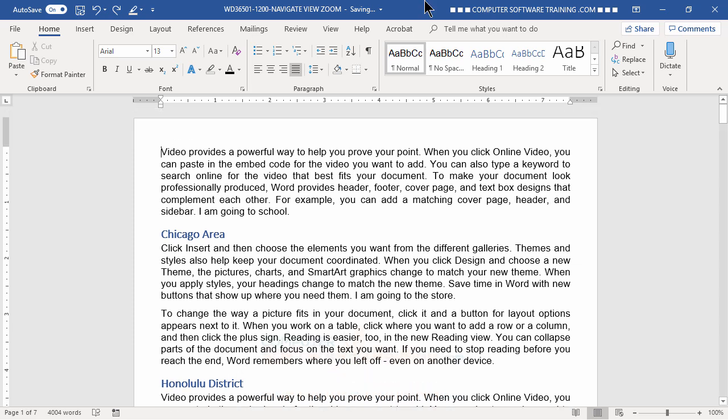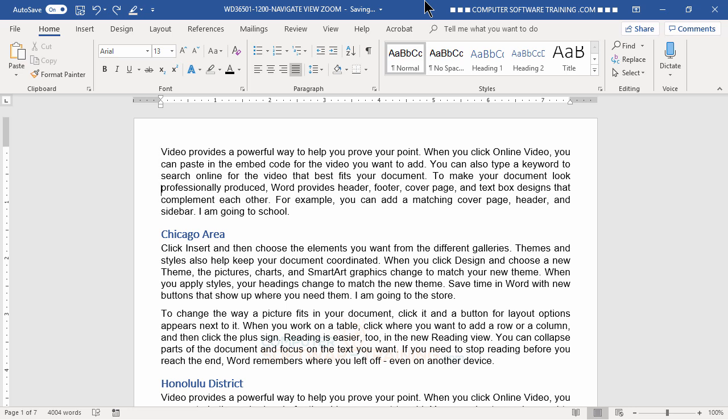Now, the other thing you can do, you can actually jump characters at a time. And I know most of you are going to sit there and say, Chip, that's stupid. We know how to do that. But let me just show it to you anyway. So if you hit the right arrow key, you're jumping one letter at a time, right? One character, right? Left and right arrow. The down arrow key, one line at a time.